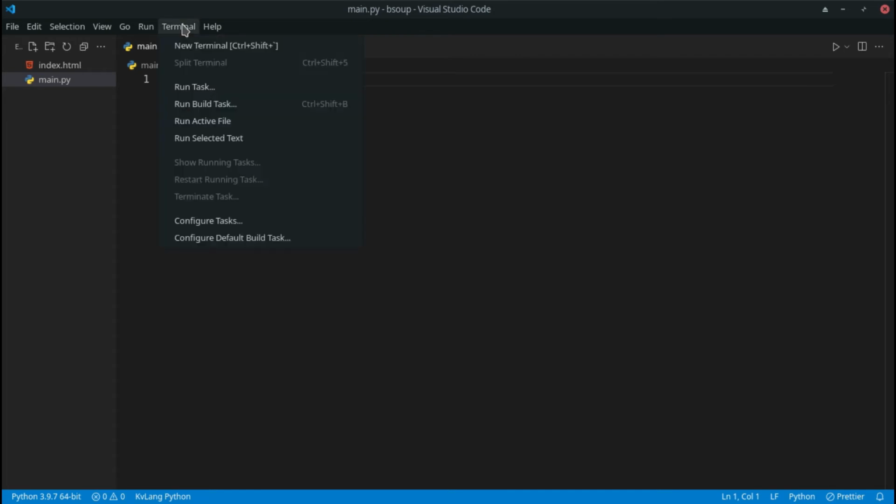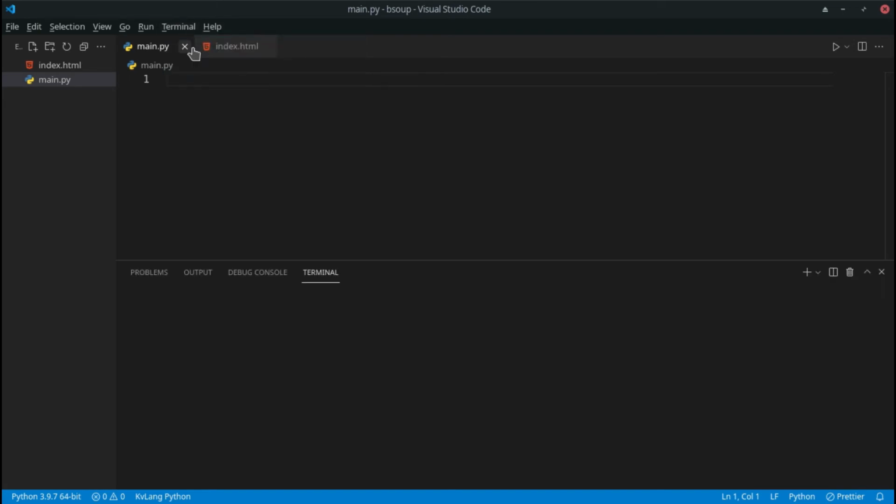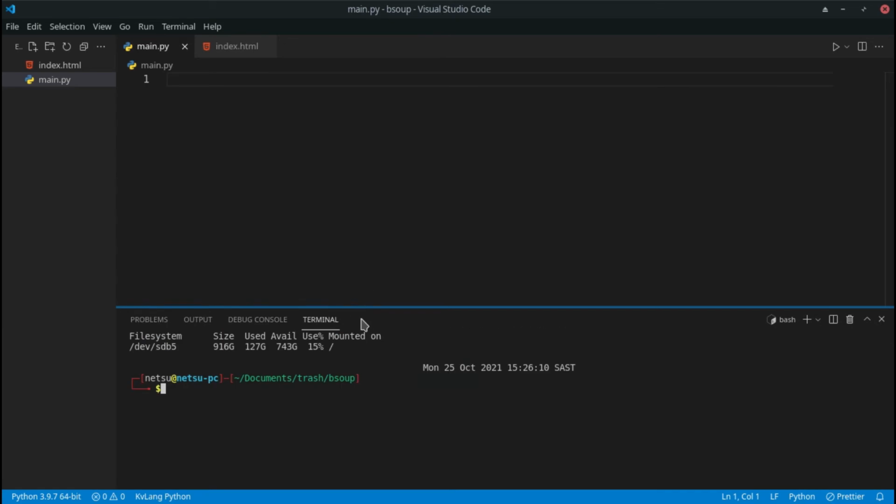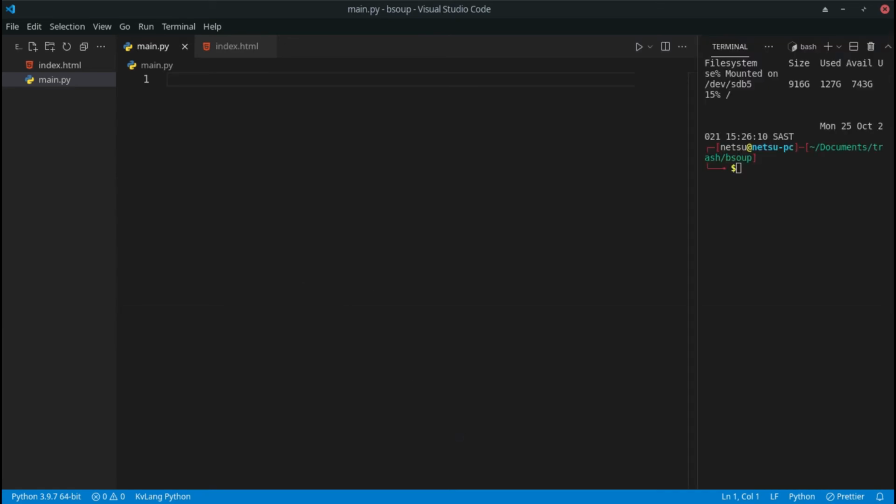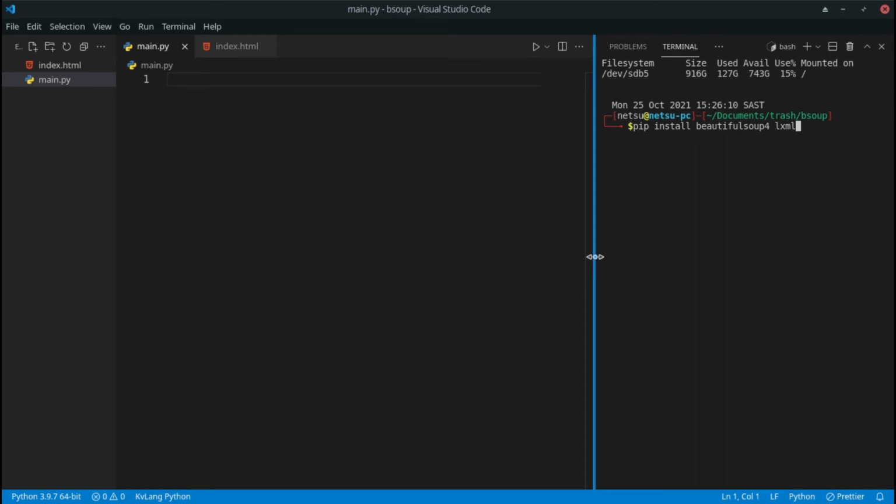So first let's open up the terminal because we need to install a few things. So I'm going to go to VS Code, terminal, new terminal. If you don't use VS Code, you don't have to necessarily do this part that I'm doing. You can just open up your own little terminal like this one right here. What we need to install is two things. So I'm going to say pip install, and since I suck at spelling beautiful, I'm just going to paste that there. And we also need LXML. LXML is required by Beautiful Soup 4. And Beautiful Soup 4 is what we're going to use in order to scrape a website.